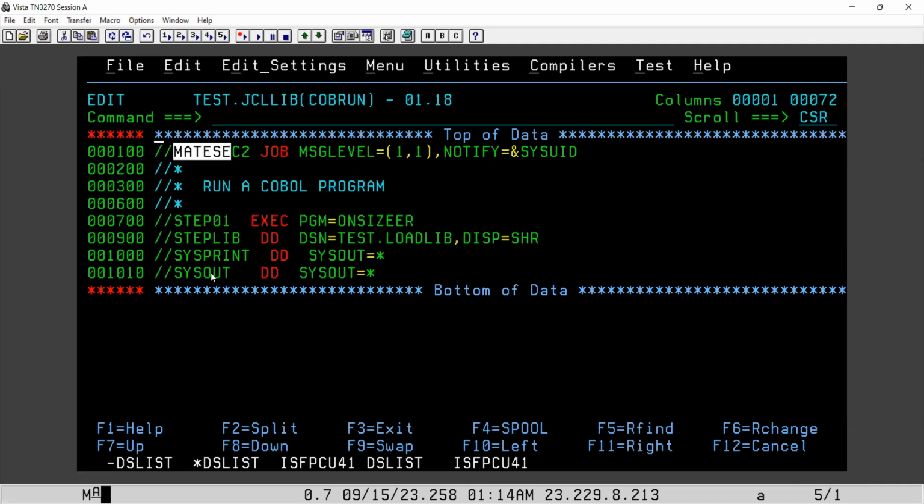You must be thinking how the SYSOUT tab was generated in the spool while we gave the DISPLAY, but when ON SIZE ERROR did not work, it did not go into ON SIZE ERROR, SYSOUT did not get created. That is because whenever you have any DISPLAY statement, it has to display something in your program. SYSOUT is the only tab where the DISPLAY statements will come, and that comes because you have mentioned in your JCL SYSOUT DD SYSOUT=*.